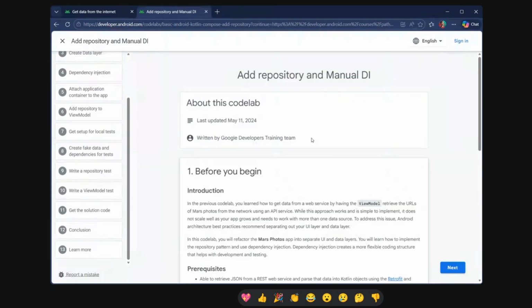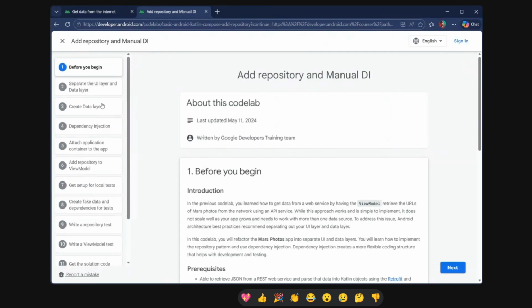They have given many major concepts to cover in this particular code lab. We'll start with this particular part, that is add repository and manual DI.